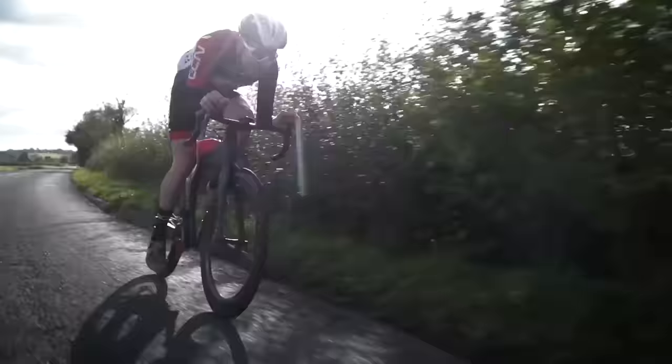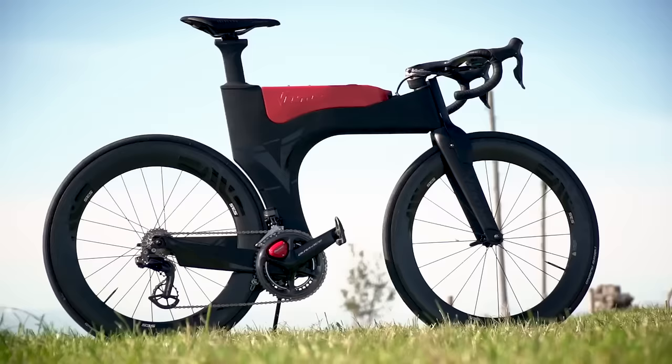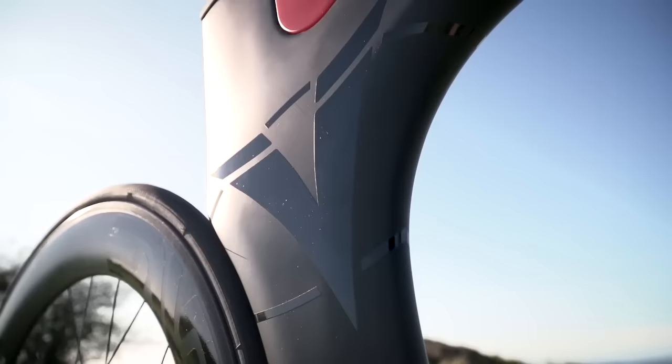Honestly, we didn't know. So we've gone and built another one. Only this time we're armed with power meters so we can make our tests even more scientific. Our hyperbike is the Ventum 1, a bike that when it was launched back in 2016, it was reputedly 24% faster in the wind tunnel than its next closest competition.